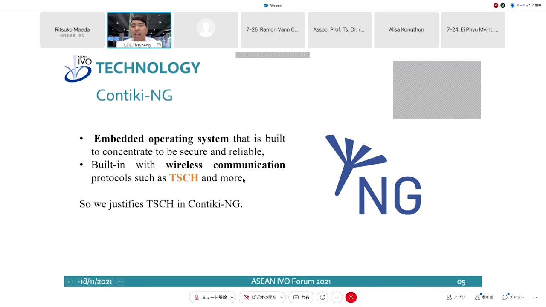So it's a standard open source operating system. We will use the Contiki-NG operating system to build our solution, since we have the TSCH protocol available in it. So we're going to modify the protocol and make it serve our goal.